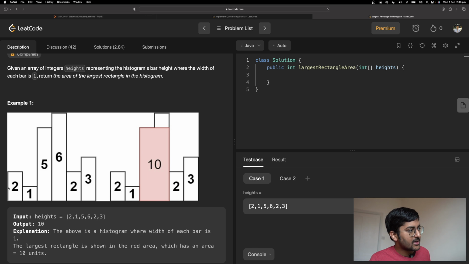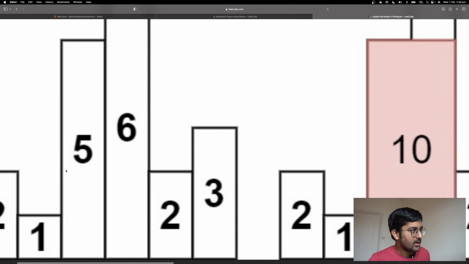So one area you can make is, let's say, this line over here. Okay, so 1 and 1. You can't take the blank, okay? You can't take the blank. You have to take a complete rectangle. So a complete rectangle can be this, 1 plus 1, area of 2. A complete rectangle can be this also, like this, 4. A complete rectangle can be this, 6. A complete rectangle can be this line. You're seeing my arrow, right? Seeing my arrow? A complete rectangle can be this. Follow the arrow, see. Like this circle.